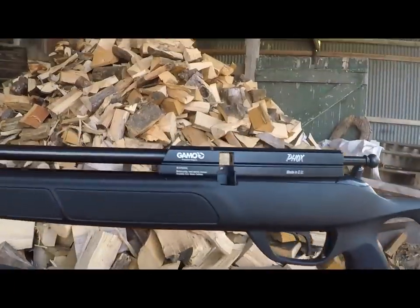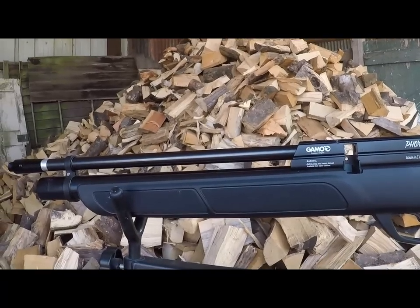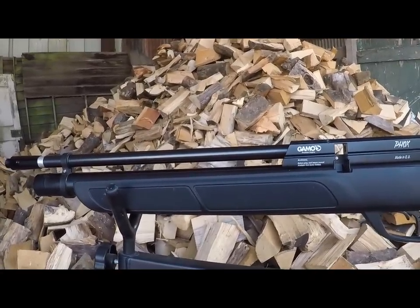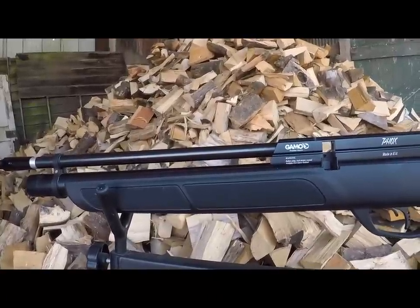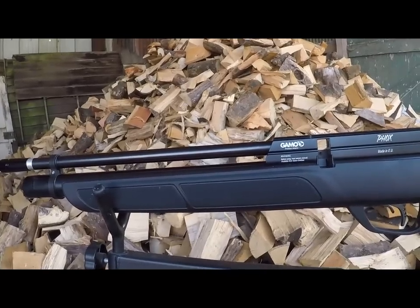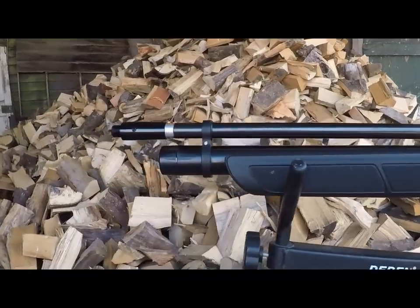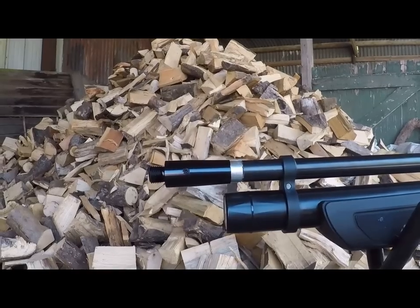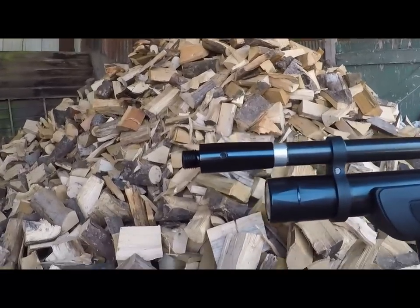Slightly further up, we have the barrel, which is a cold hammer forge unit from what I've seen. Great thing to have on a gun, especially considering that this was never an expensive gun to begin with. Back in the day, this is a Mk1 Phox, and back in the day you could pick this up, I believe, with a pump, slip, scope, you name it, for about the £500 mark, so it'd get anybody into shooting. Slightly further along, you have another excellent feature, which is a proper half-inch UNF threaded barrel. They do come with a thread protector, but we've taken it off just to show that rifling off there.